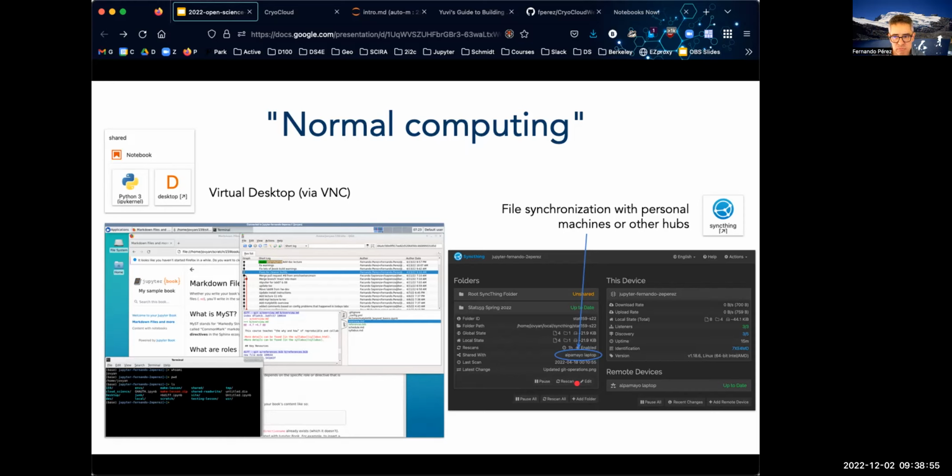Obviously, you don't want to do that with the 10 terabytes of cloud data that you're going to be analyzing. But if you need to grab a few images, if you take some screenshots of your laptop and you want them to show up over there, you don't have to be constantly figuring out how do I FTP things into this thing? Where is it on the cloud? How do I drag and drop things? You can just basically have it happen.